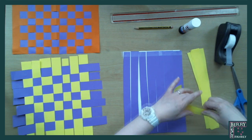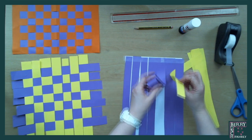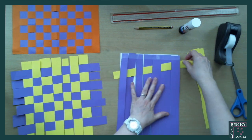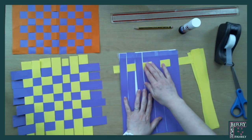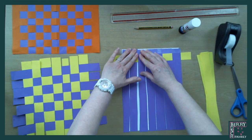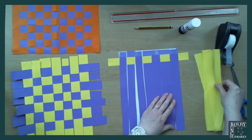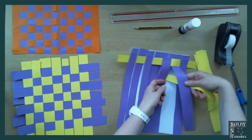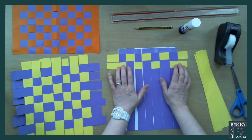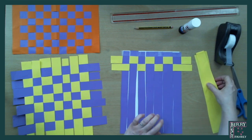This is a weaving art. So then you take each piece and you go under the one, over the next one, under the next one, over, under, over, under, like that. Then just push it up to the top and try and put it at the same level. There you go. As you can see, we're starting to weave now. Mine's gone a little bit funny at the end, but it doesn't really matter. Now I went under to start with, so I'm going to need to go over. You've got to do the opposite. So over and under and over and under and over and under. It's quite good fun actually. Quite enjoy it. It's quite therapeutic. There we go. It's starting to look really nice, like a mat, like a really nice pattern.